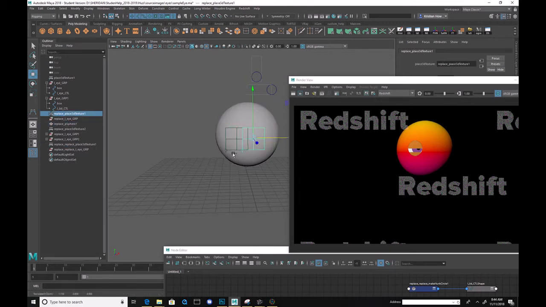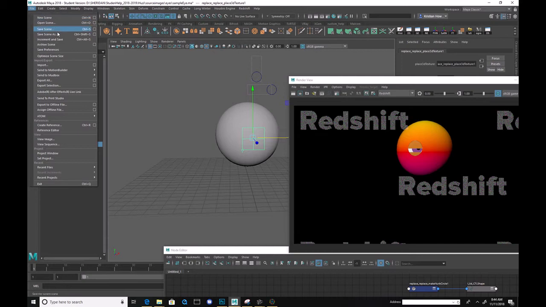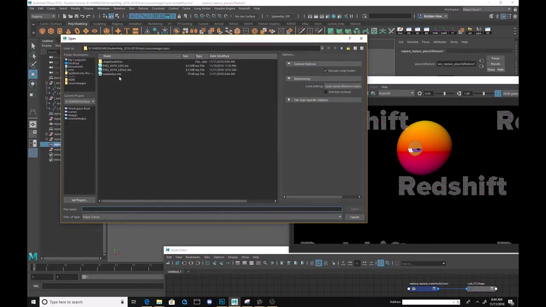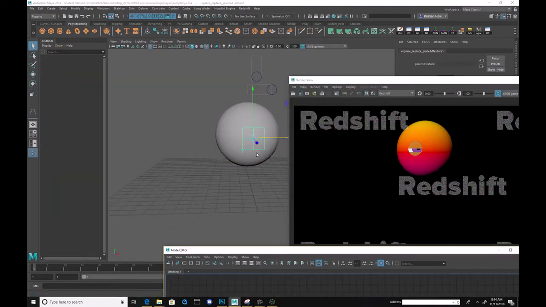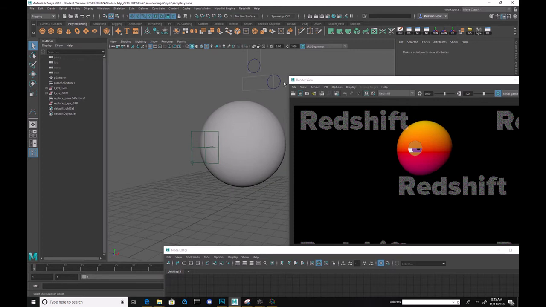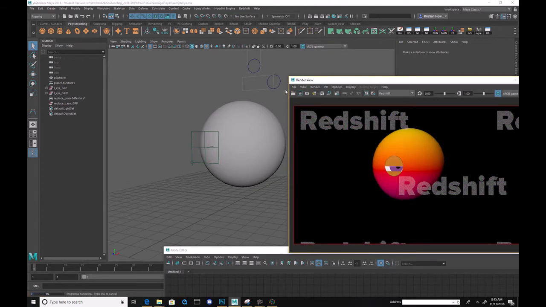Oh wait, I got a bunch of projection nodes. Oh, you know what we didn't do? Yeah, we didn't do one thing. Here, let me just import new scene. Let me just open that eye sample. Okay, so it's kind of working, but it's not exactly ideal. Everything works.